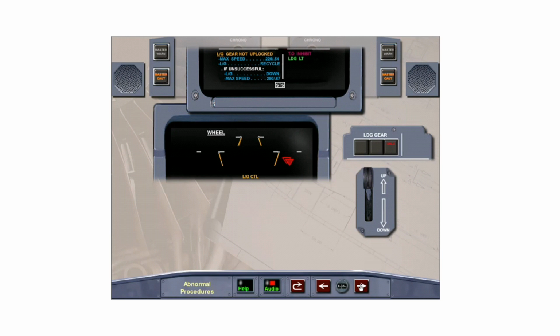If a landing gear does not uplock within 30 seconds after selecting the landing gear lever up, this warning is triggered along with a single chime, the master caution, and the ECAM wheel page. This may be due to the failure of a proximity sensor, so recycling the gear will switch to the other LGCIU and its corresponding set of proximity sensors. Recycle the landing gear by touching the landing gear selector lever.